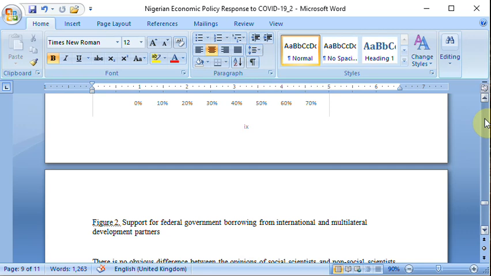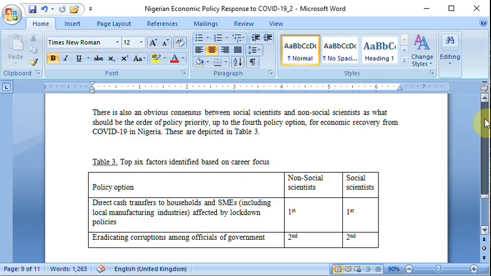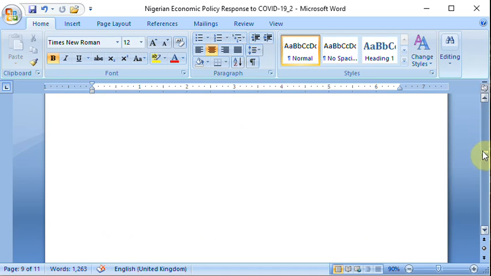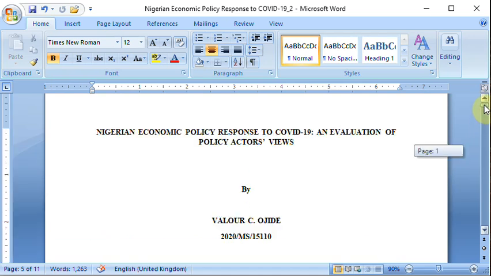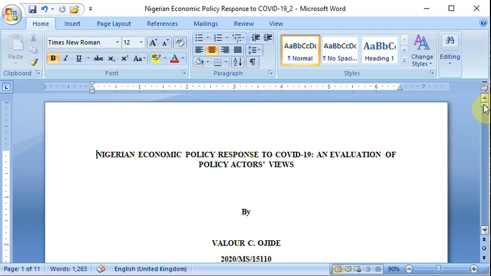And how to do it is also very, very simple. What we need to do is what is called page break. We break this page into sections. To break the page into sections, first you need to insert that page break. And to do it, all you need to do is to follow my steps now.